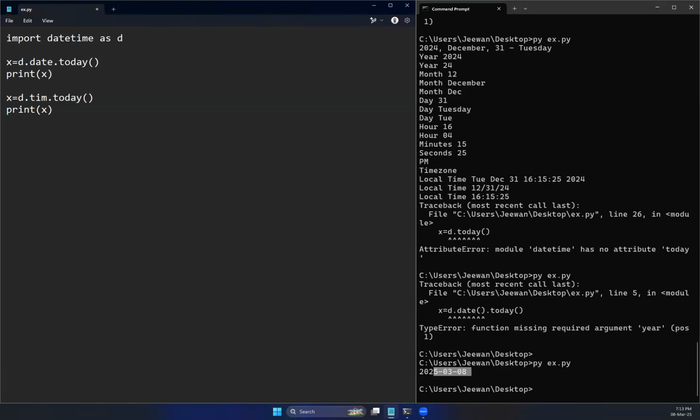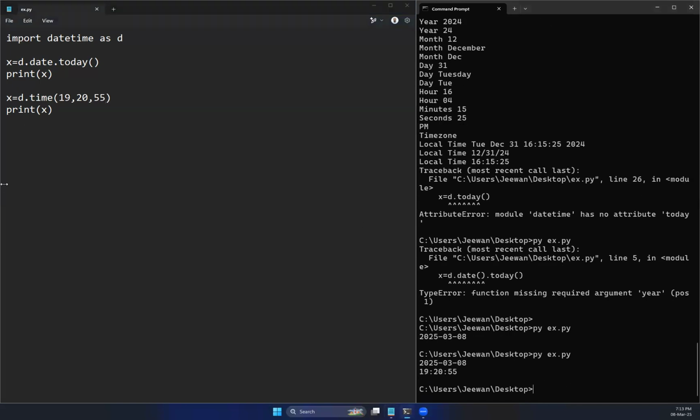And if you want to pass a value here, let's say 19, 20, 55, then you can work with the time as well using the time attribute, time class actually. That is how you can work with the date and time.